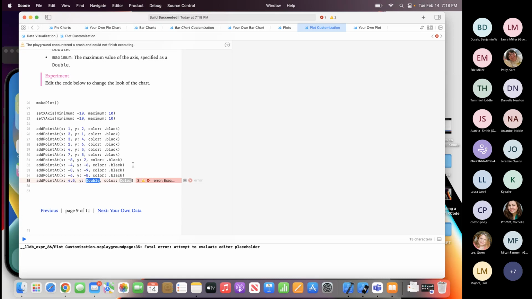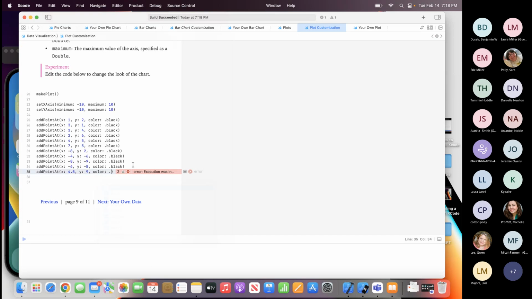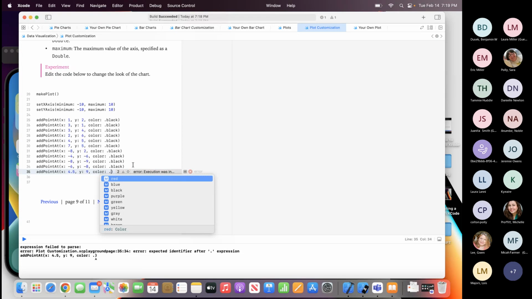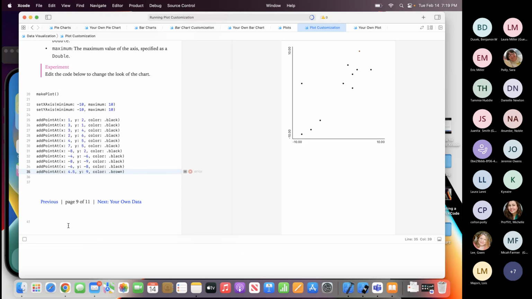So I clicked my tab, then I enter a value for my Y. Let's assume that I want my Y to be 9. The next thing is, you see, it immediately accepts, and I click my tab, and the tab jumps over to color, and I click dot, and then it gives me all of the options, right? Did you notice that when I clicked my dot, it gives me all of the options? I can now scroll with my arrow to whatever option I choose. Let's say I want brown, and I click tab, and boom, everything is in place, and I can now run this, and all of a sudden that's my brown there.